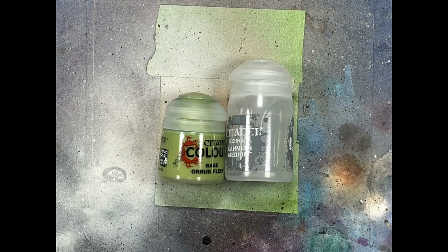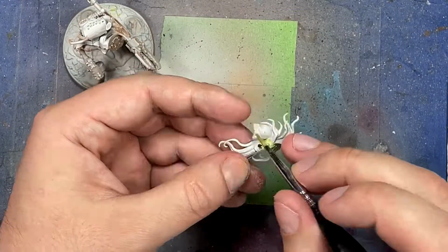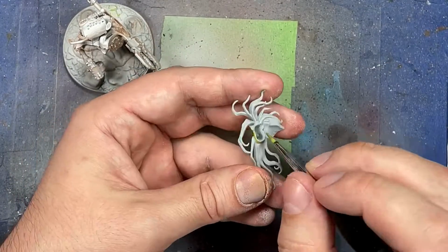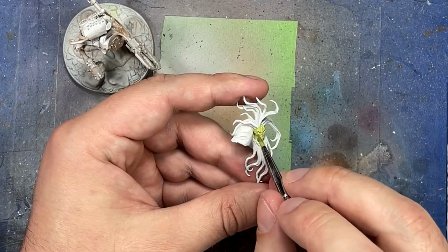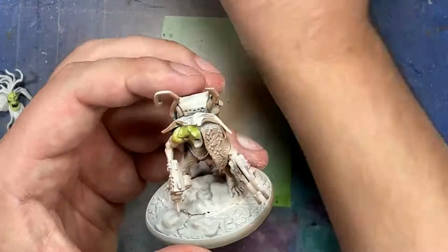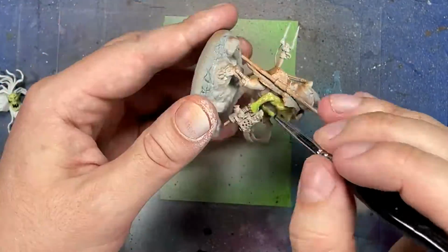Now with Auric Flesh and Lahmian Medium, I did a 1-to-1 mix-ish, or maybe just a little bit too much Lahmian Medium, and then I applied this all over his skin. It was a bit too see-through for my taste initially, but looking back, I probably should have kept it like this. So I applied a second coat, which was, in the end, a mistake. So a slightly more than 1-to-1 mix, slightly more Lahmian Medium than Auric Flesh, and I just applied this all over.